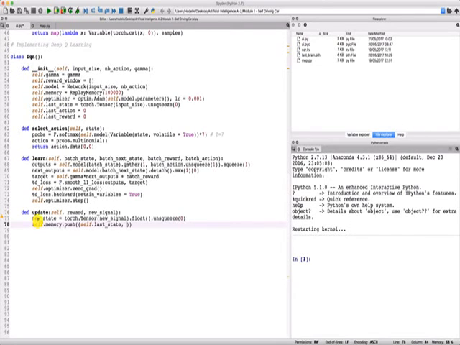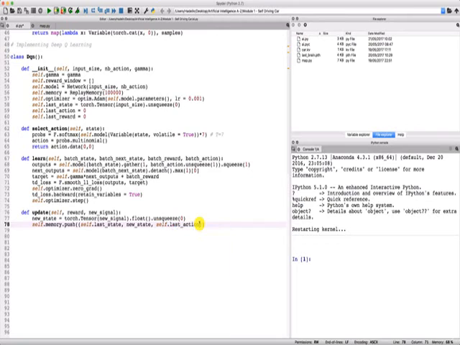And therefore, since it is not a variable of the object that we created and initialized in this init function, we don't put a self here. We directly put the new state. Then the next element of the transition is the action. And same, we already have the last action, which is this self.lastAction here. So of course it is equal to 0, but then of course it will be updated with the select action function. But that's this one. So then it is self.lastAction.